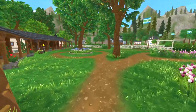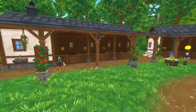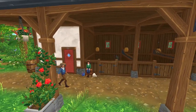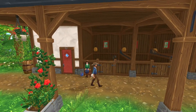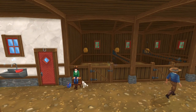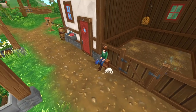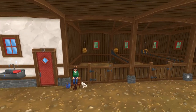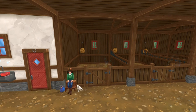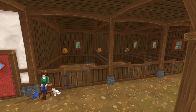Over here we have our outdoor stall options. In here you have a personal tack room and feed room. Each setting has a sink where you can fill up buckets to wash your horse, etc. The horses all get fed every morning — they just have hay nets in there.